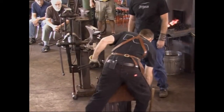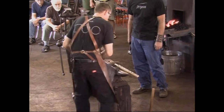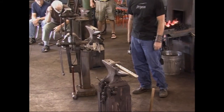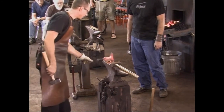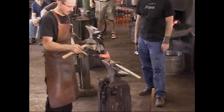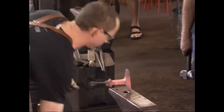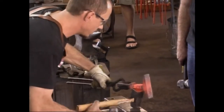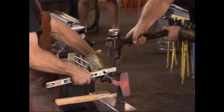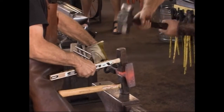If you'll hit this, let's see. Sometimes you have a spot you just can't quite reach into, and you've got to get creative now and then. So I've got another set hammer here. What we're going to do is a little bit of a juggling act. Sometimes you can improvise. Go ahead and hit that. So that'll reach inside of there. Hit them hard.